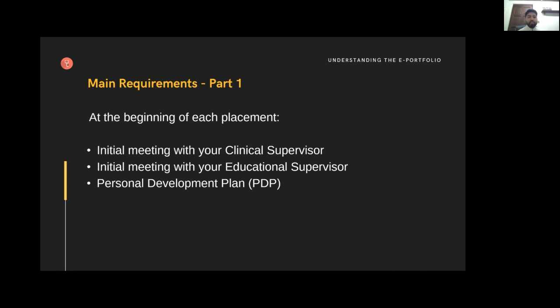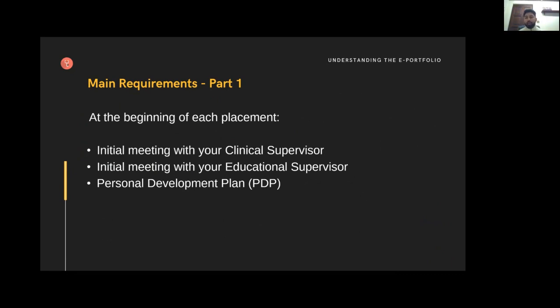In terms of arranging your initial meeting, it's worth sending your supervisors an email. If you can't get through after a week or 2, send another email. And finally, if that fails, as has happened with me and a few of my colleagues, because the consultants are very busy, it's probably worth speaking to the secretary and trying to go through them to arrange a meeting with your supervisor. And remember, guys, it's on you to arrange these meetings.